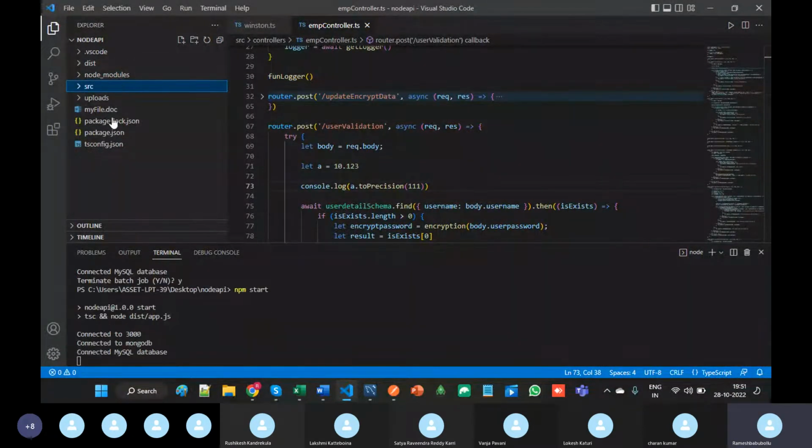See, I have deleted that error log, so the error logs folder has been created again. So this is the file name.